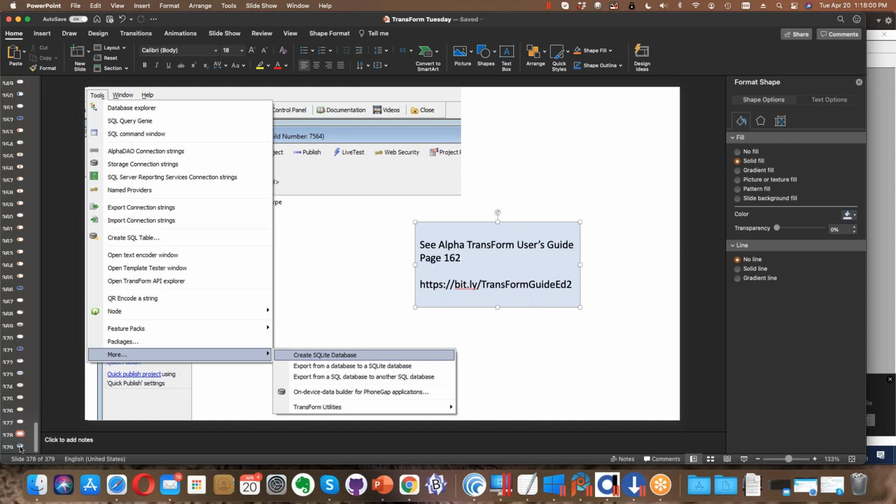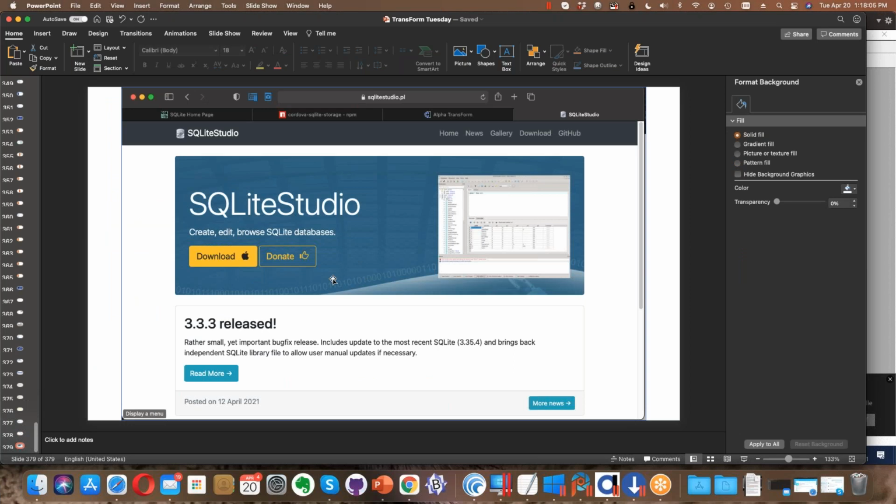Another handy tool that I've come across, and I think there's a bunch of these, is a client. This one happens to run on Mac, but there are ones for PC. This actually is for all types, not just Mac. But basically, it's very much like SQL Server Studio or SQL Express Studio, in that it lets you look through your tables, it lets you create new tables, lets you create new databases, lets you modify data, lets you modify fields. So this is a handy little utility. It is basically open source or donationware. You can get it here at SQLitestudio.pl, and I recommend using it.